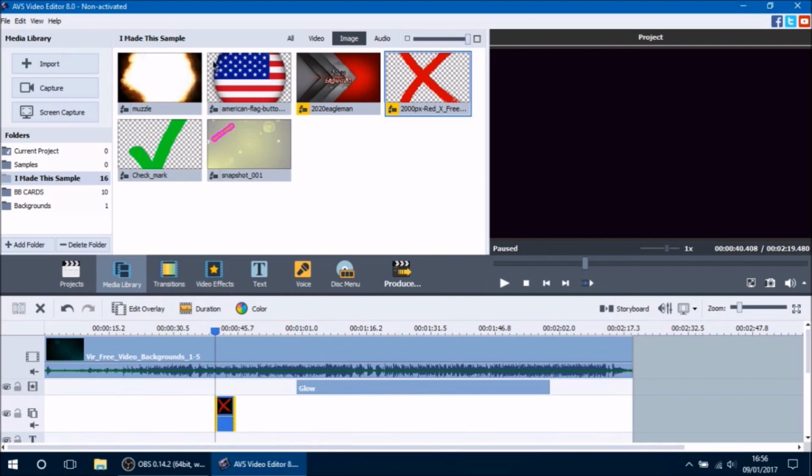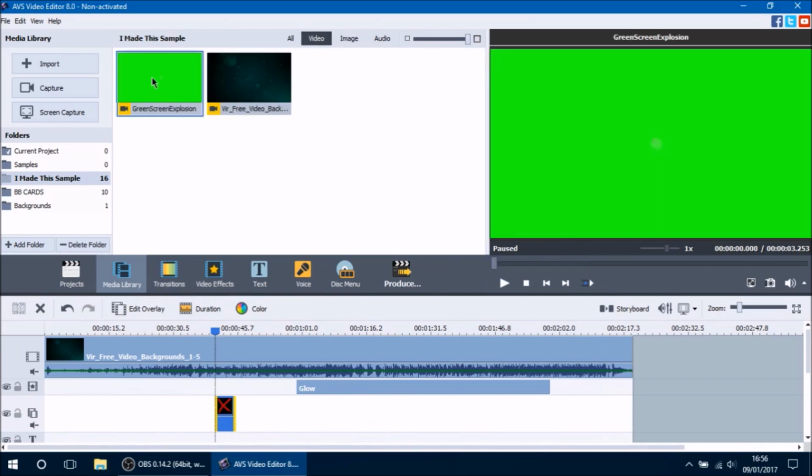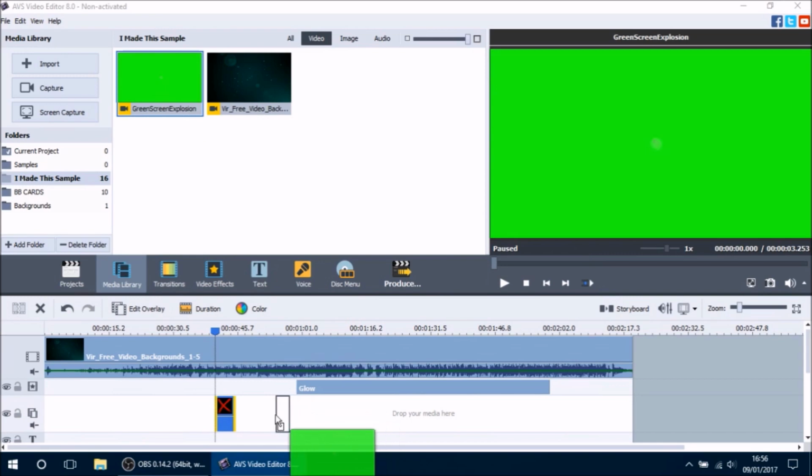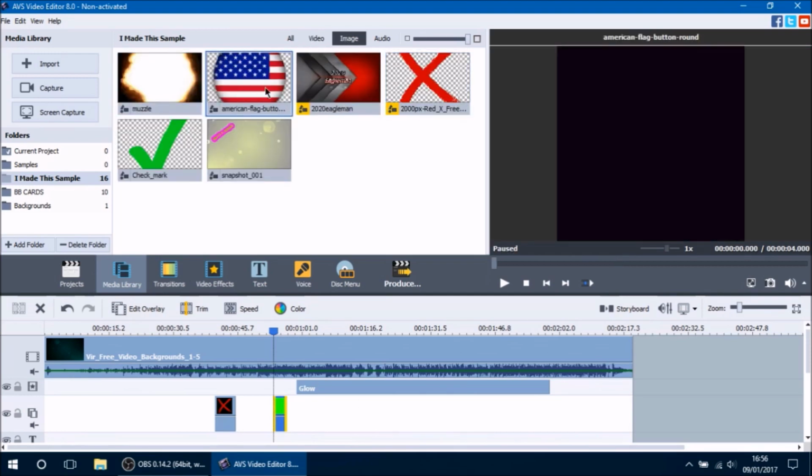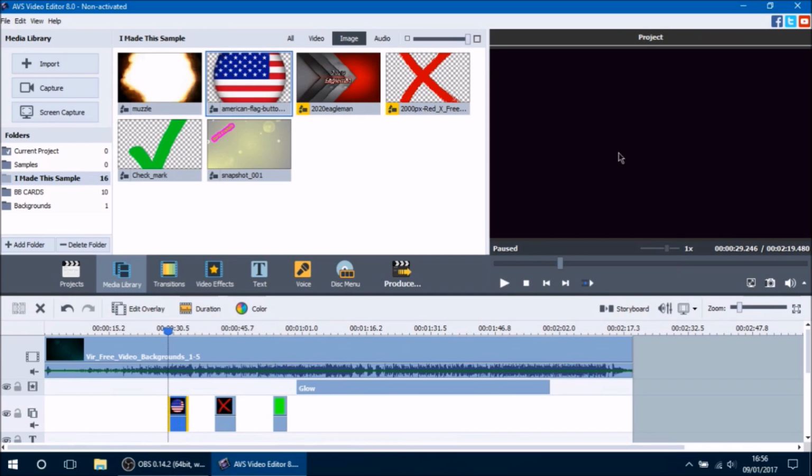Now you can apply pictures and videos in this, so let's go ahead and apply a video to it. We have this green screen video right here. Let's go ahead and apply it, and now that video is overlaying the main video right there. And of course you can do some really cool things with this by editing the overlay with this button right here. And again, I will go into much greater detail on how to use the video overlay line properly to really make your videos look great. But that is how you use this line. You just simply click and drag pictures and image files onto that line, and they will overlay your main video.